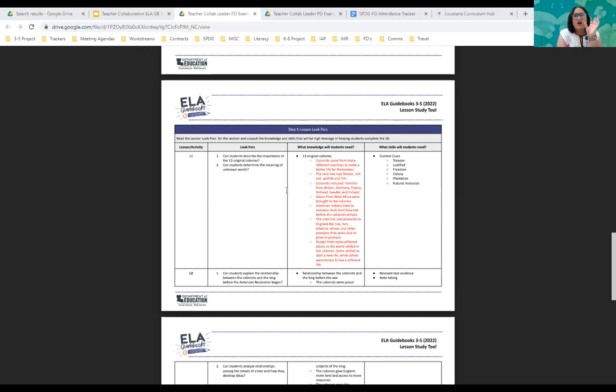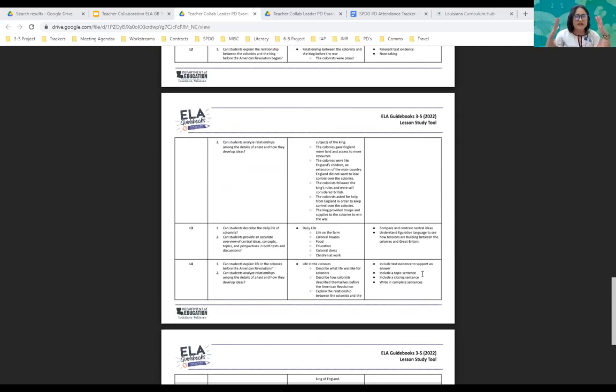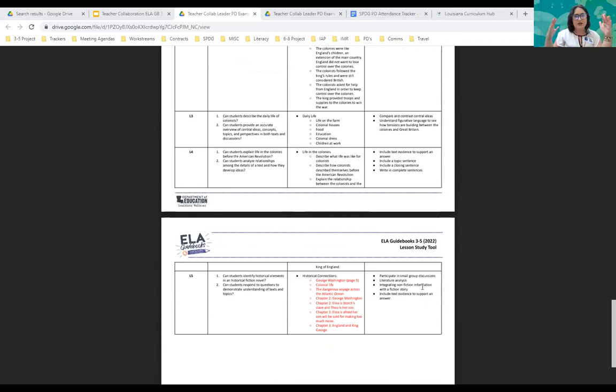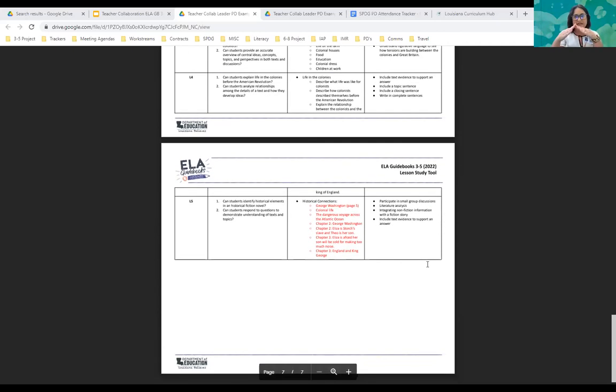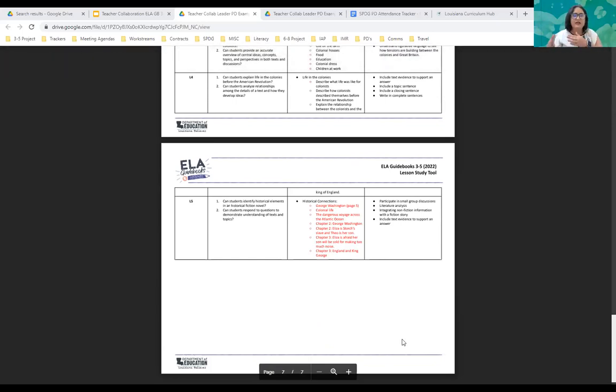And your teachers are continuing to filter down that information into their daily lesson planning. So we went from a high leverage, looking at the entire unit with the end of the unit task, that culminating task, and we filtered it down to that one section, and we're looking into that section diagnostic, seeing how those lessons get your students to being successful in responding to the task for the section diagnostic. Okay, we can go back to that presentation.